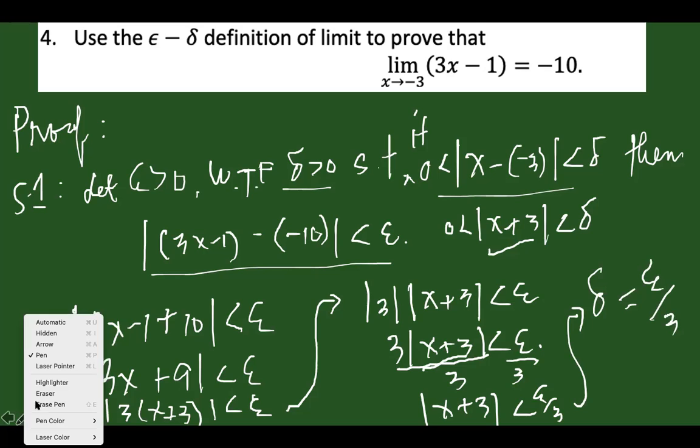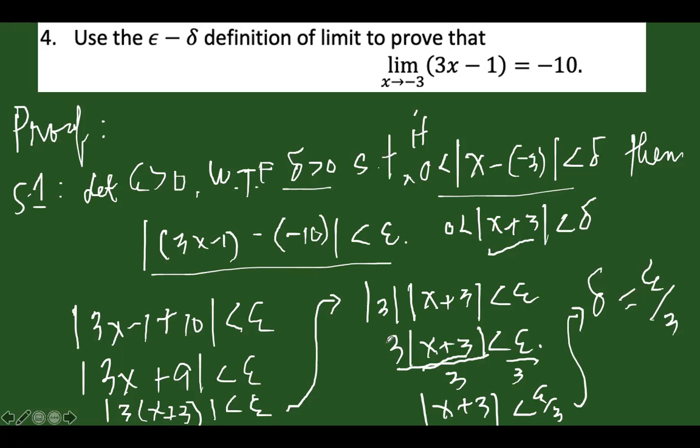And how did we arrive at delta is equal to epsilon over 3? It's because we have already expressed the left-hand side of the inequality, which is the absolute value of x plus 3, and this one is also x plus 3. This is less than, and this one is also less than. And what we have on the right-hand sides of the inequalities are delta and epsilon over 3. So we could say by inspection that delta is equal to epsilon over 3. And please remember this value of delta for us to continue our proof for this problem number 4.